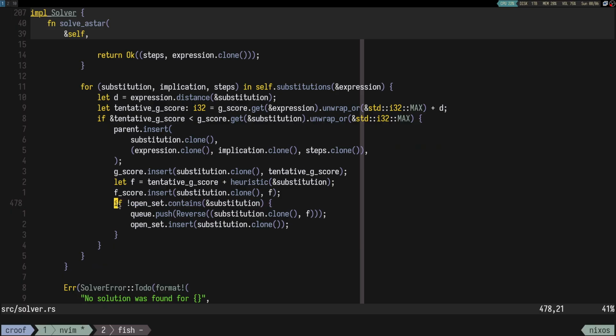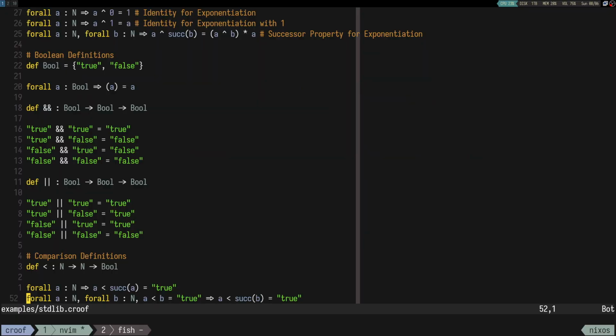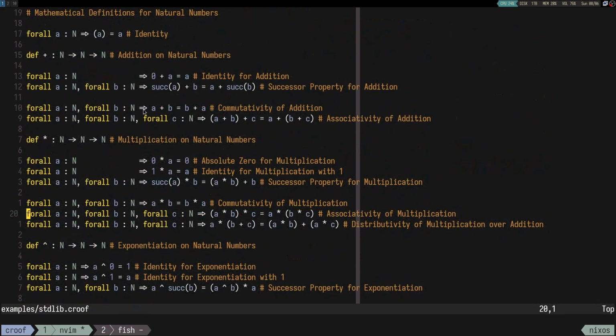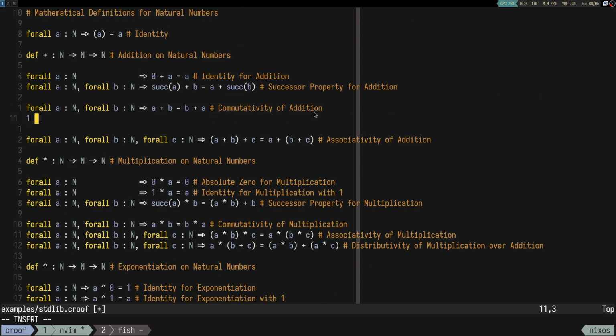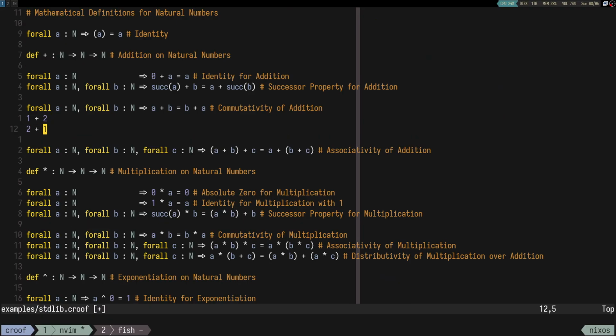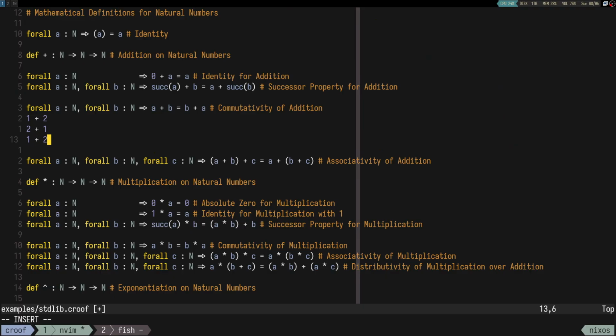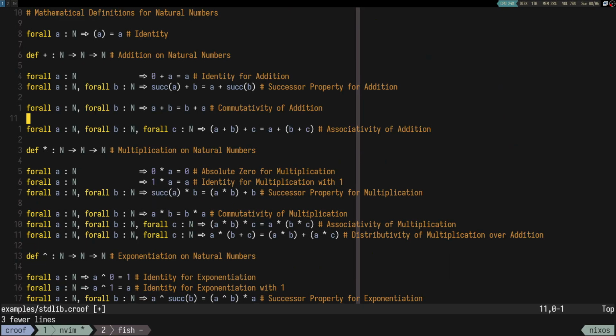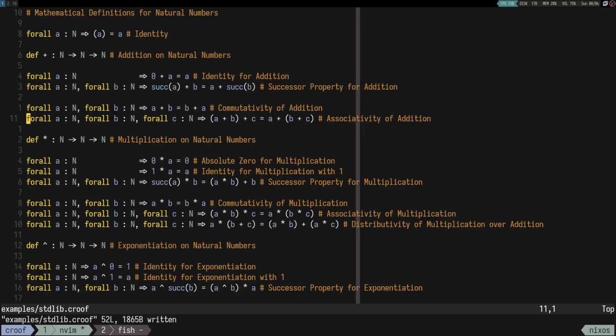So let's say we have an expression, we apply a formula on that expression. I think the best example would be commutativity of addition. Let's say we have 1 plus 2, we apply commutativity, we get 2 plus 1, and if we apply it again, you get 1 plus 2 again. So I think it refers to that case.